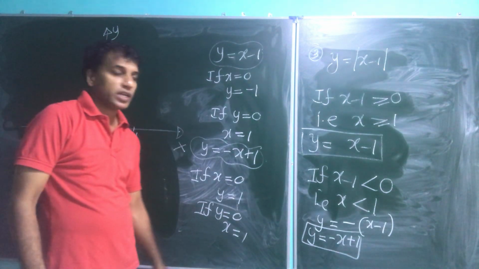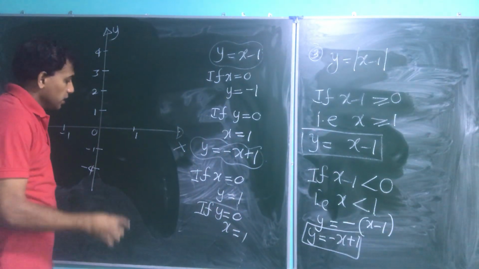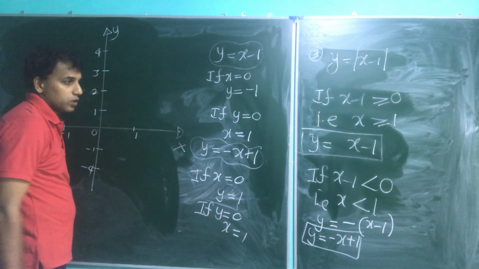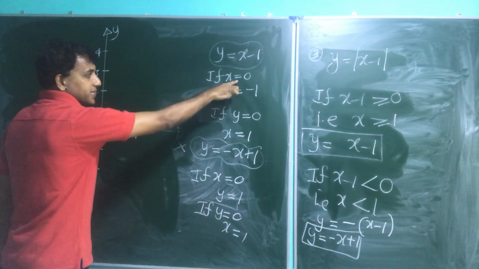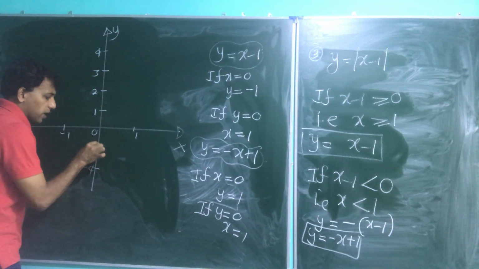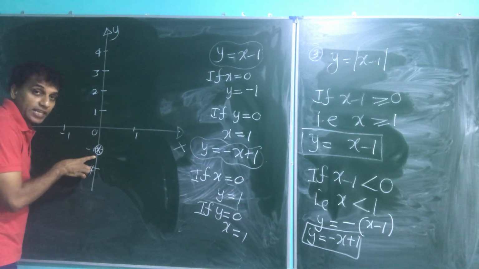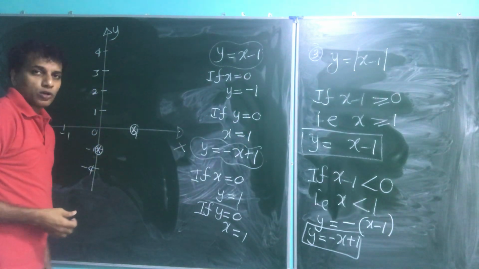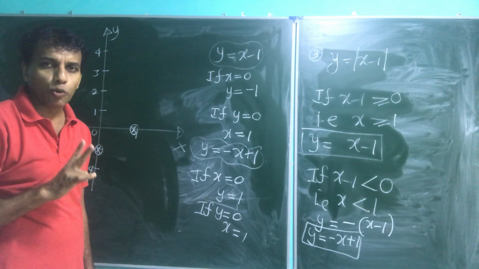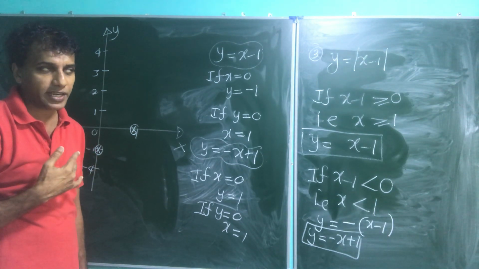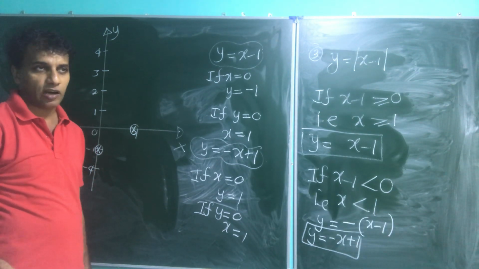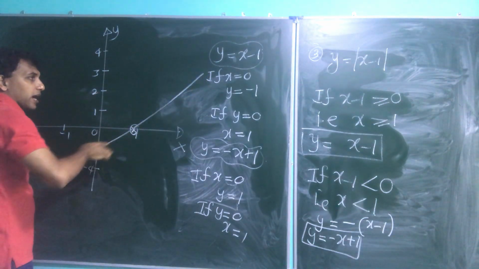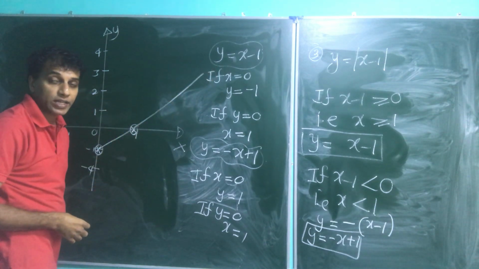So first you have the condition here, x is more than 1. Here x is 1, and our graph is only for more than 1. So what is the first graph? x is 0, y is minus 1; y is 0, x is 1. You know, to draw a straight line, minimum 2 points are enough. Maximum any number of points, but 2 points enough, right? And if we draw, it is the straight line y equals x minus 1.